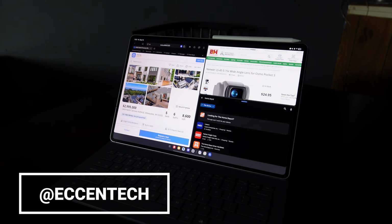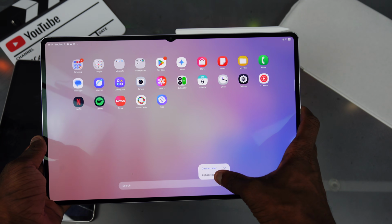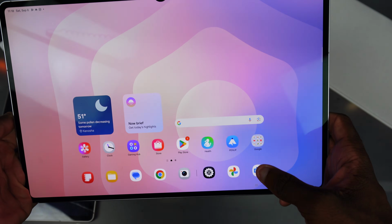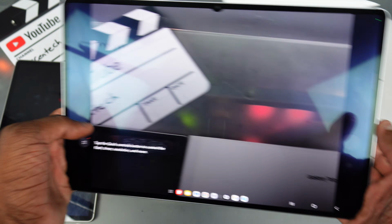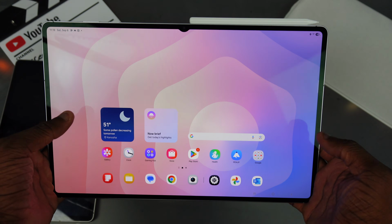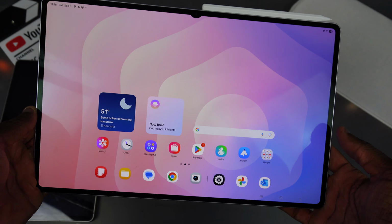Like I said, I don't really want to criticize this tablet too much because I just got this thing, so I really don't want to just slam it already because I think it is going to be a good tablet. This Tab S11 Ultra looks beautiful, man. I know the camera's going to look decent. If I pull that up right now, actually. Oh yeah, it's not decent. It's actually not bad at all. It actually does look pretty decent. I'm gonna flip that around, and I heard the performance is good on here. Like I said, I know it's gonna be a good tablet, and I would love to try out this Ultra. We're gonna find out.